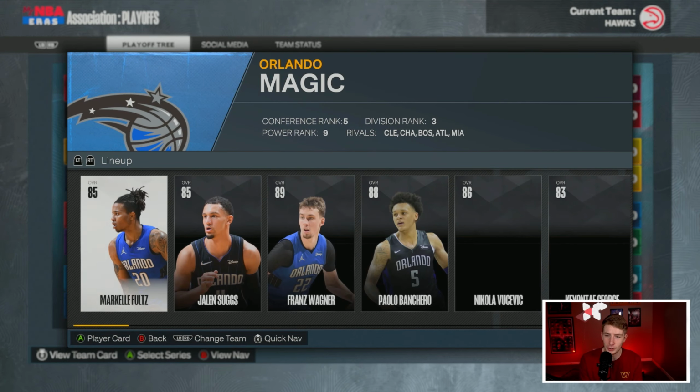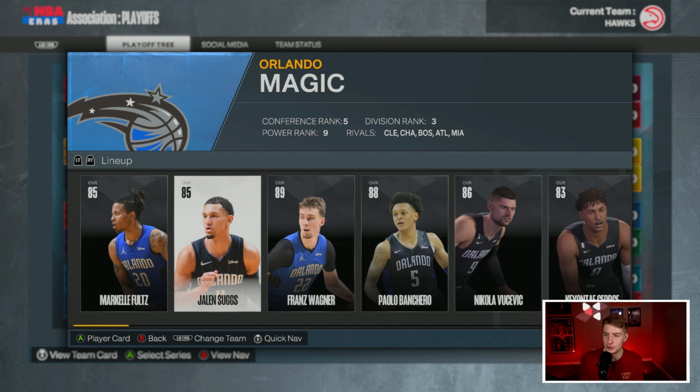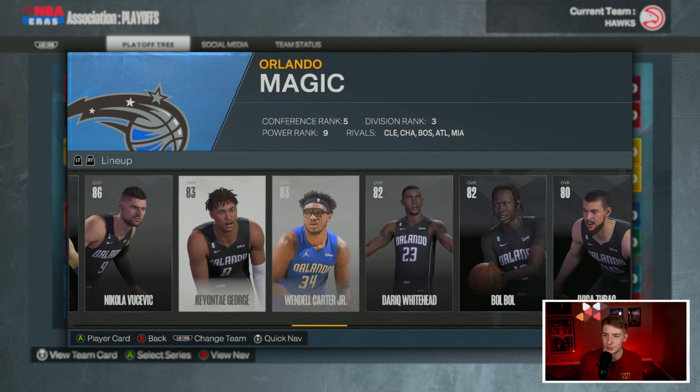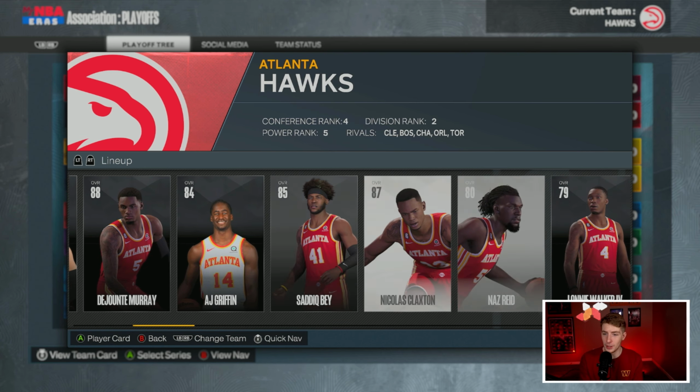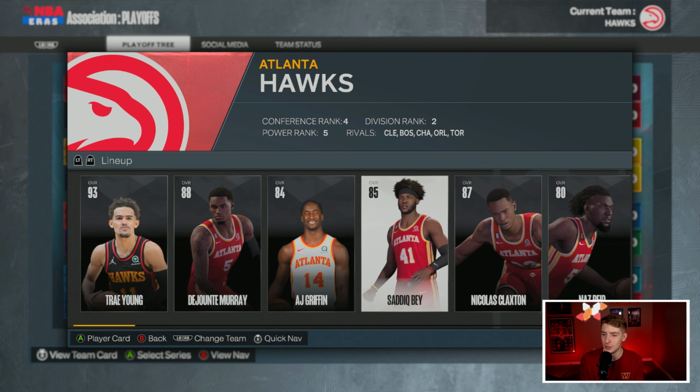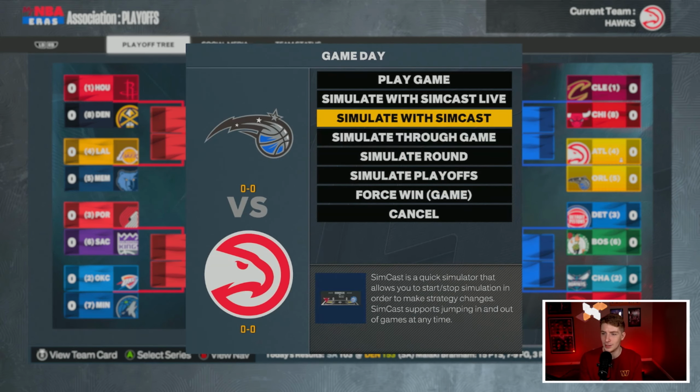We get the Orlando Magic in round 1, who have Fultz, Vucevic, Paolo, Franz Wagner, Jalen Suggs, Keontae George. Of course, the Magic always have themselves a stacked squad with how many assets they have. But yeah, let's see if this ends up panning out. Sadiq Bey up to an 85. We got Murray, Trae Young. Team kind of stayed the same. And let's just see what happens.